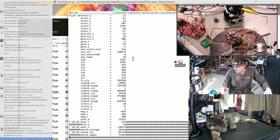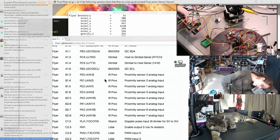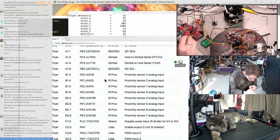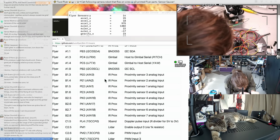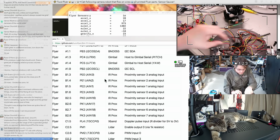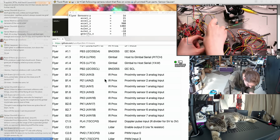Can we get maybe 3 sensors for testing at least? I've got the breakouts for the first 0 and 1 at least. Where does 2 go? PE1. Going around in a little circle. I have a third sensor.